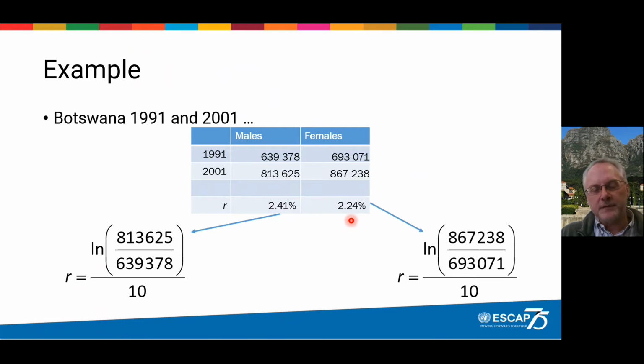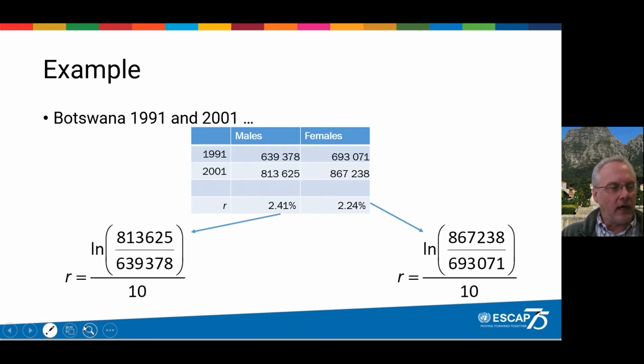In general, in the absence of extensive migration, and sex-specific migration at that, we would expect these two growth rates of the male and female populations to be very close to each other, but they will not be identical, because the time trend and change in mortality might be different for men and women. In other words, male mortality might have improved faster than female mortality, leading to more males relative to females surviving over that 10-year period, and that would result in a higher growth rate of the male population relative to females. But these two numbers should be broadly equivalent to each other.